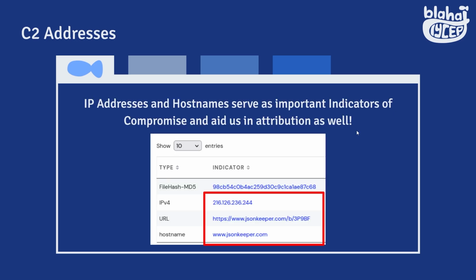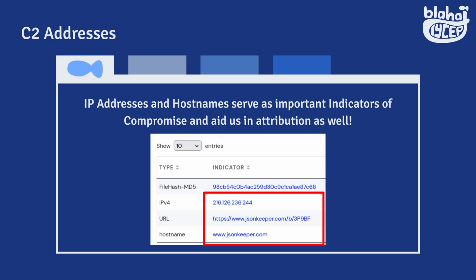Okay, so why do we do this, right? The C2 addresses are very important indicators of compromise. So remember what I said just now, right? If you are running a company and then you start seeing suspicious connections to a certain website, right? If you can isolate what that website is ahead of time and then block it, then you can block some of the connections to the malicious server or the attacker, right?